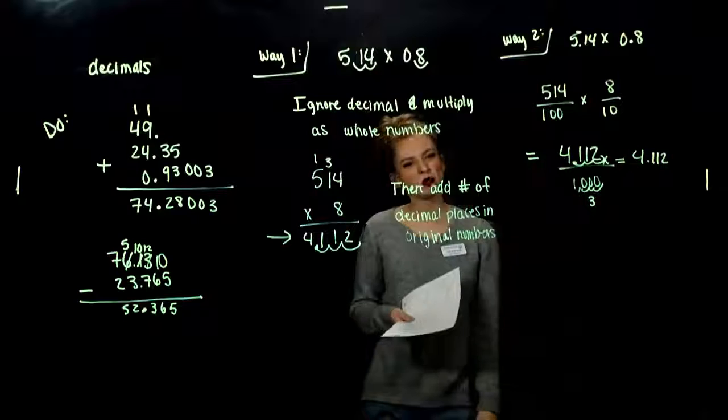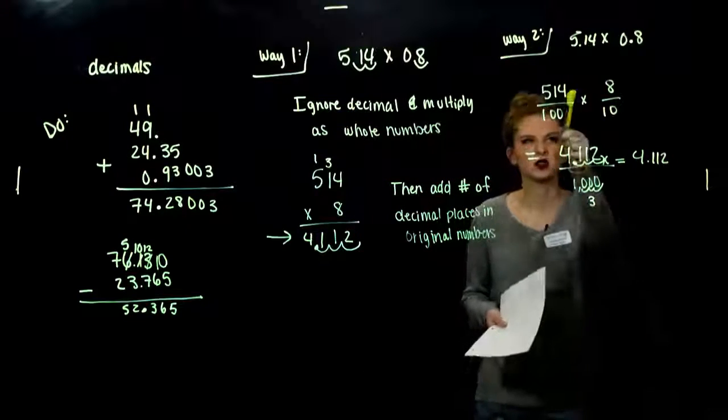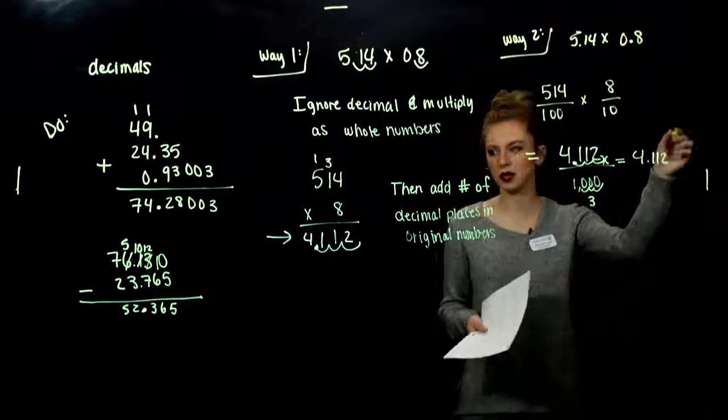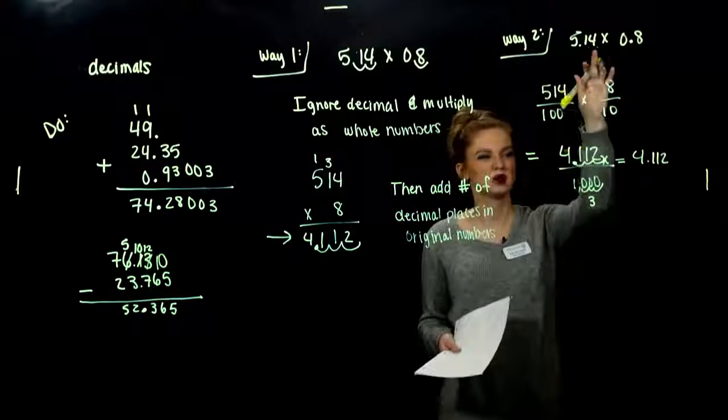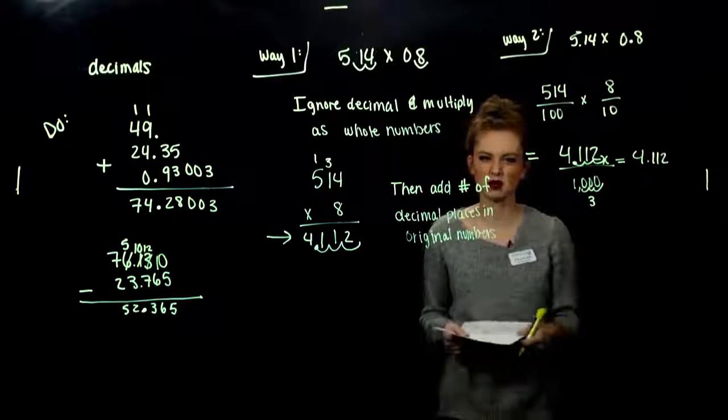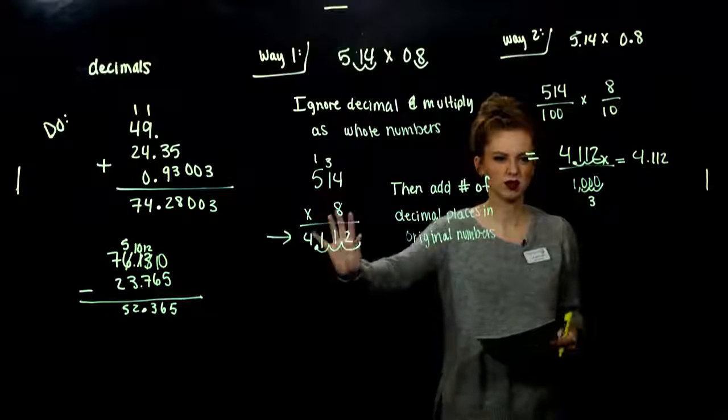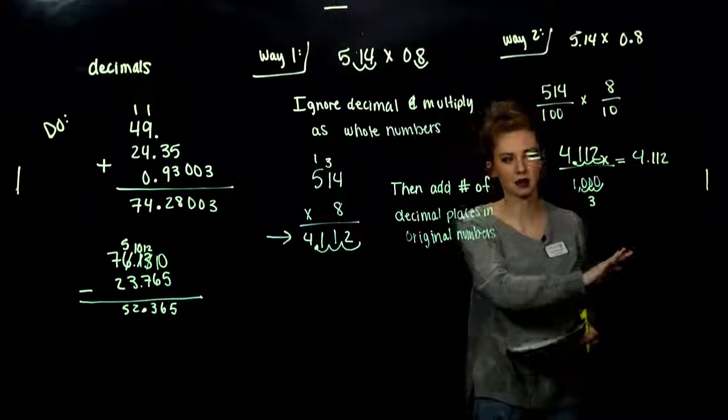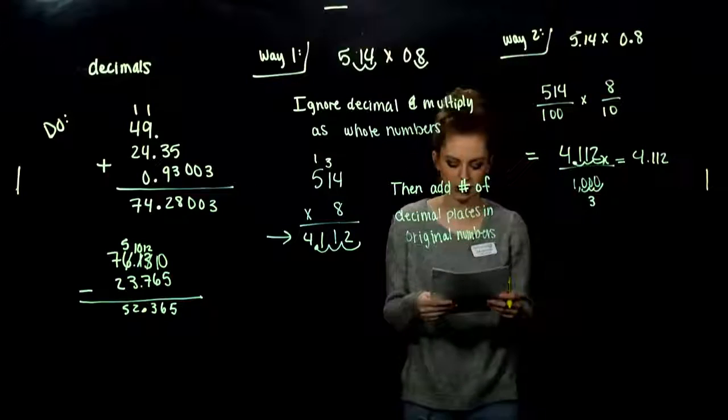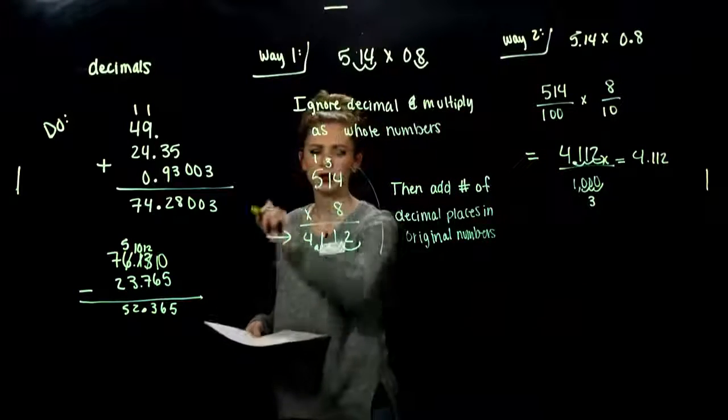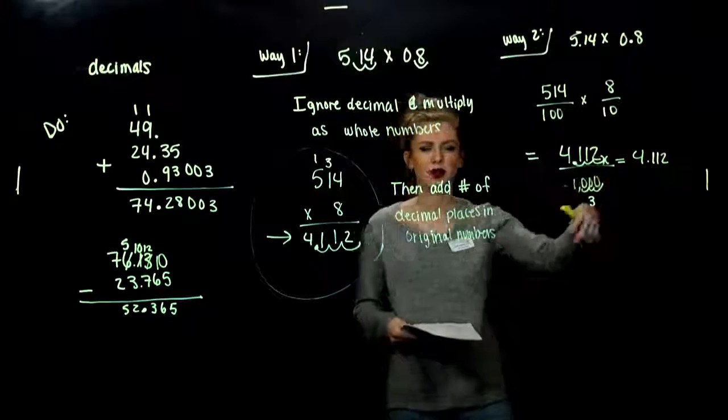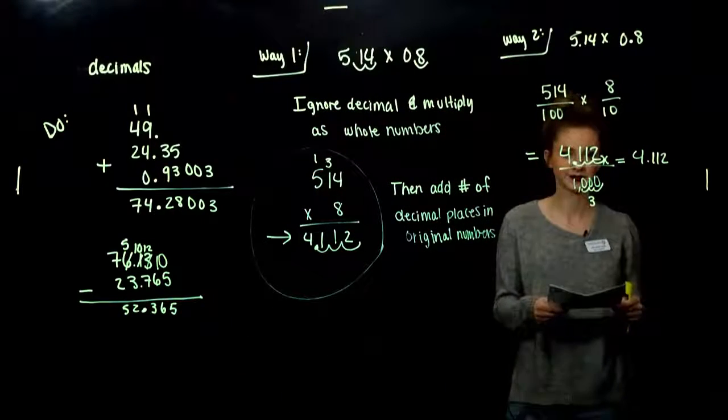Whichever one you're more comfortable with, you can run with. You can still do this multiplication off in the margin, like we did in the beginning. I feel like this is a little bit more complicated than what we need. This will get us there kind of in one step, rather than converting a bunch of times. Because I feel like we can introduce a lot of errors this way. So kind of stick with this one. But if you're more comfortable working over here, fine, run with it. We hit addition, subtraction, multiplication. What's left? Division.